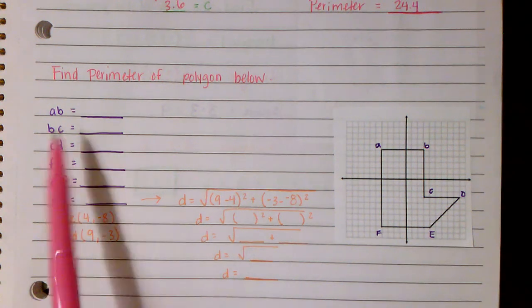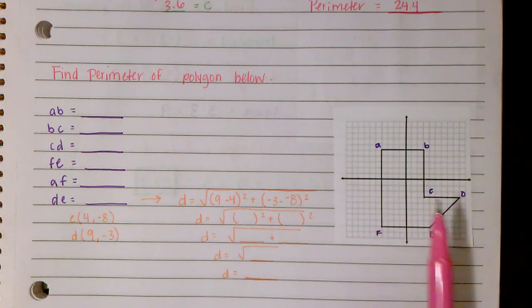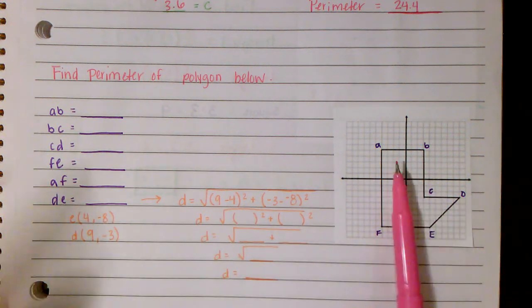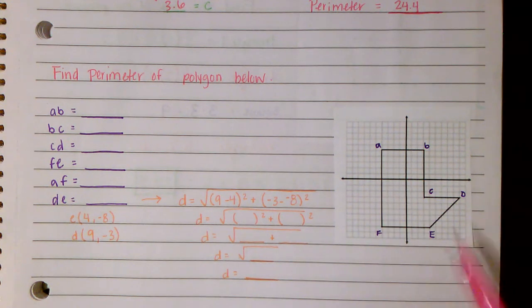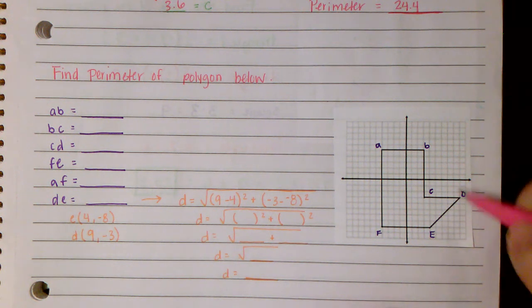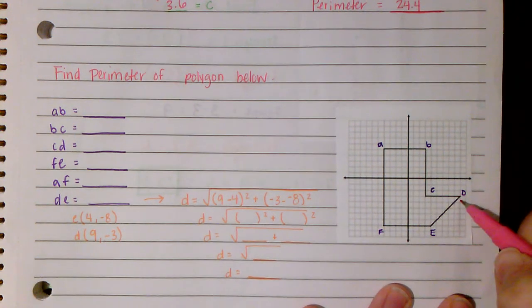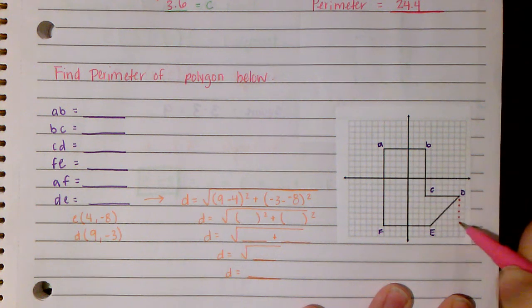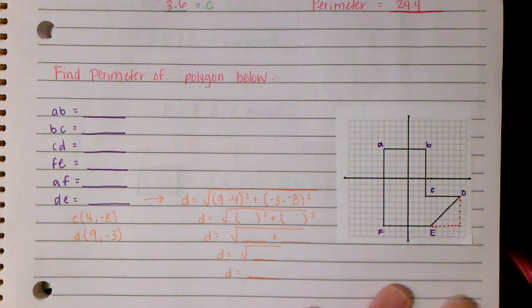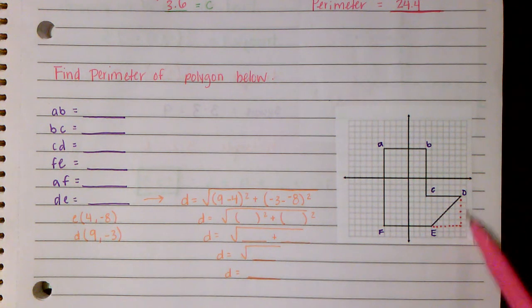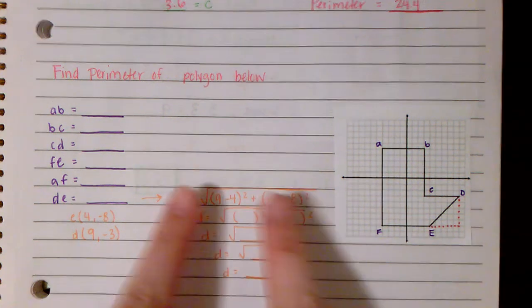So, again, there's lots of sides here happening, lots of them. Each line is going to represent one number. So when I look at my polygon, I listed out all of the straight horizontal and vertical lines first. As you can see, there's only one diagonal line that doesn't cut straight through these lines up and down or side to side, and that is DE. So you have the option of, from those 2 points, coming out and making a right triangle, right? Counting the length of this side, the length of this side, and doing Pythagorean theorem. Or you can use the distance formula.